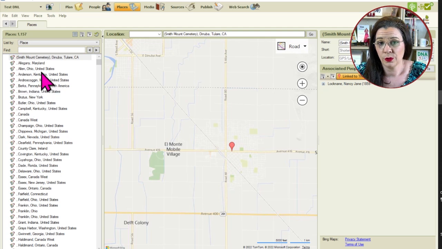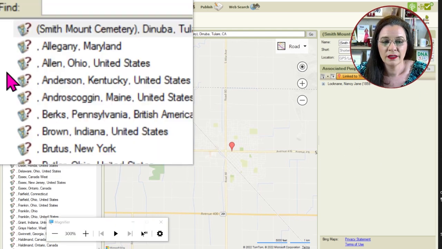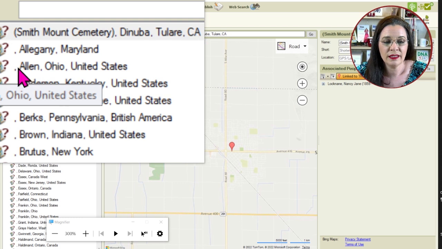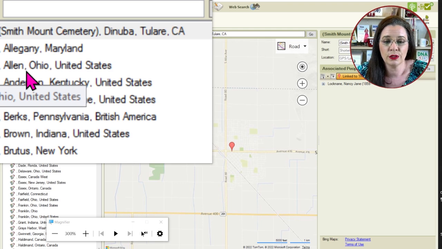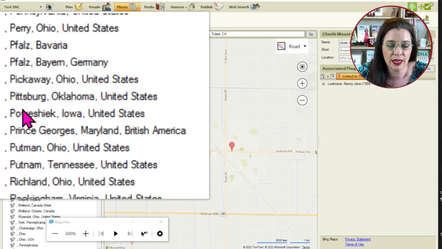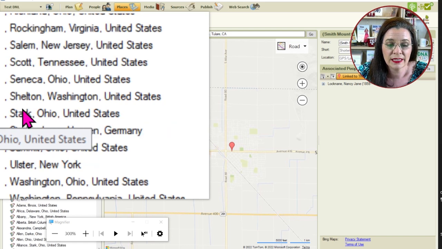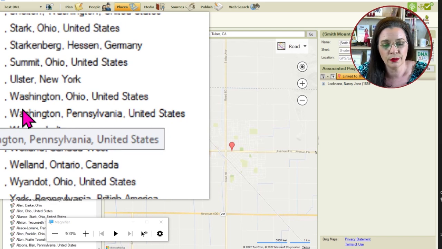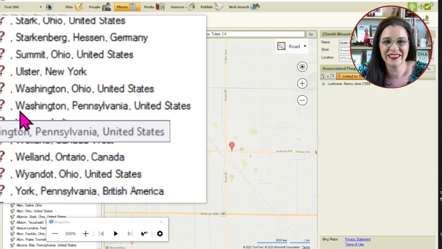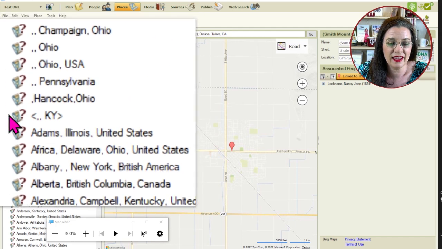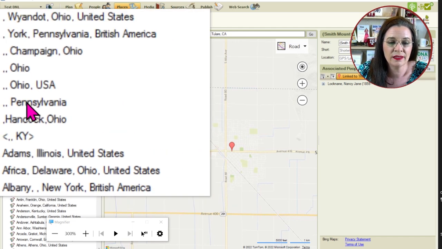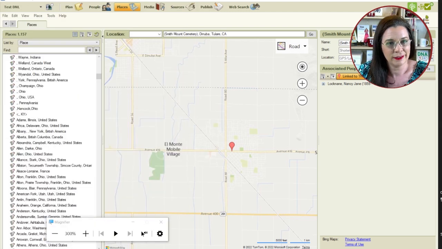One of the things you're going to see as you're going through this list is that there's a lot of gobbledygook taking place. This can be parentheses, it could be extra commas. You're going to see the use of United States, you're going to see the use of abbreviations as we scroll down the list. I'm sure you're going to see inconsistent British America, British colonial America, British colonies, British North America. You're going to see this one for Kentucky, brackets and bonus commas. You're going to see USA. You're going to see a lot.